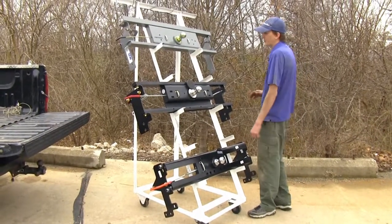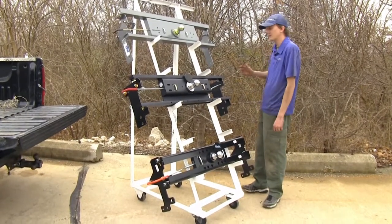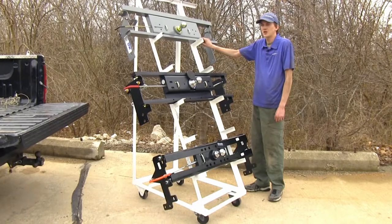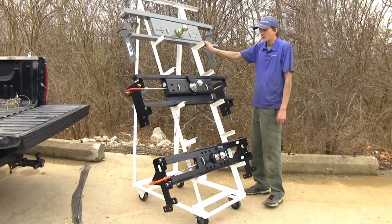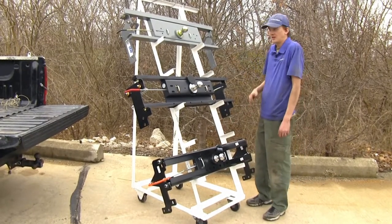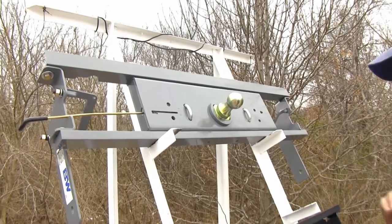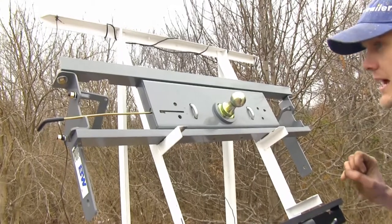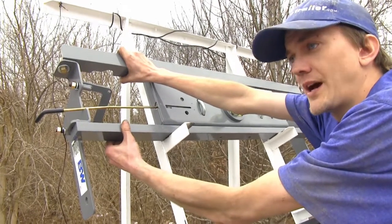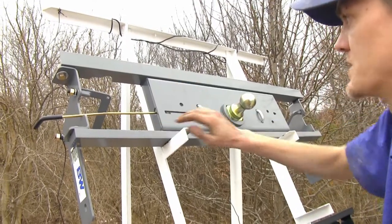The final differences between our three hitches comes down to installation and the ease of it. I've personally installed all three of these hitches on various trucks and found that the B&W is by far the easiest of the three to install. Not only does it have the best instructions, but it also has the smallest crossbars that you'll have to slide underneath the bed of your truck, and the way the bolts secure the center section to the bars makes it the easiest.